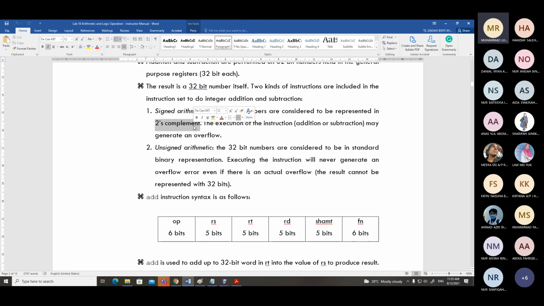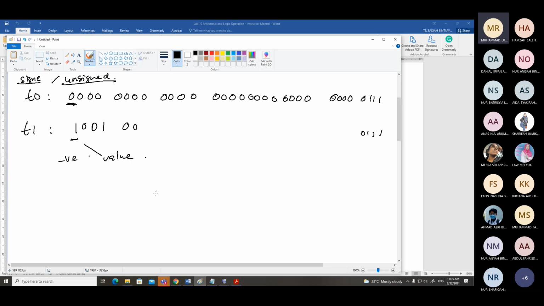So the execution of the instruction may generate an overflow. For unsigned, there is no overflow. So when you try to add 1110 and 1110 like that, you add, carry forward, and do we need to add or drop the extra bit?